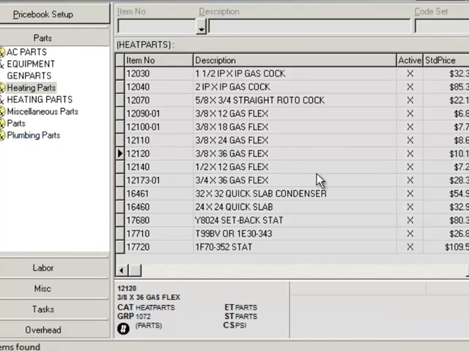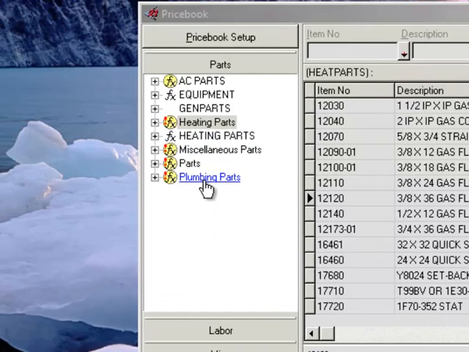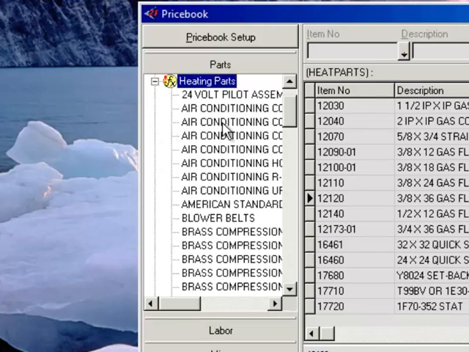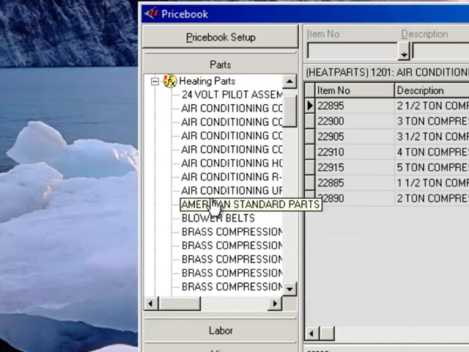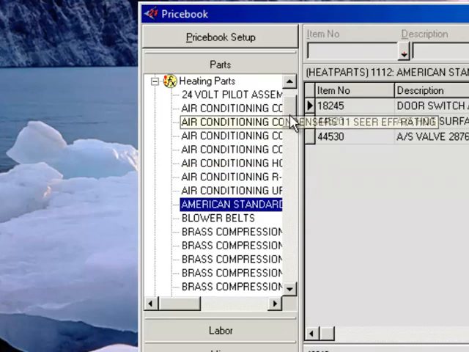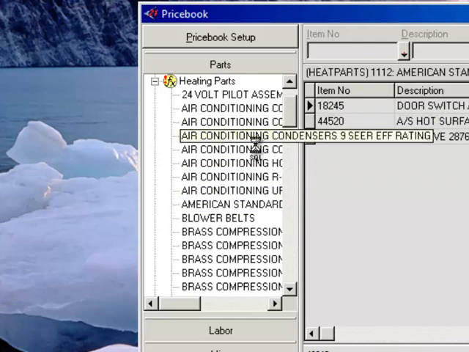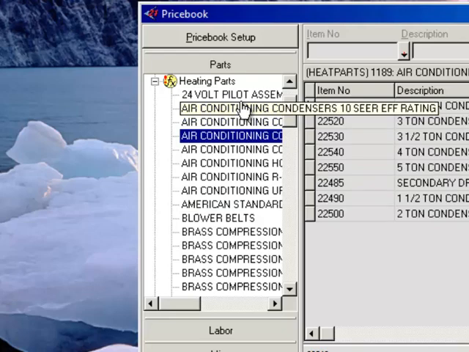In addition with parts, the other thing you want to talk about doing is organizing it in different sections. We talked about it with the price book a little bit, but making sure that the parts are organized in ways that the technician can jump through the tree structure and find the appropriate part. So for example, if you look at my parts list right here, you'll see that I have broken it out into different sections here.